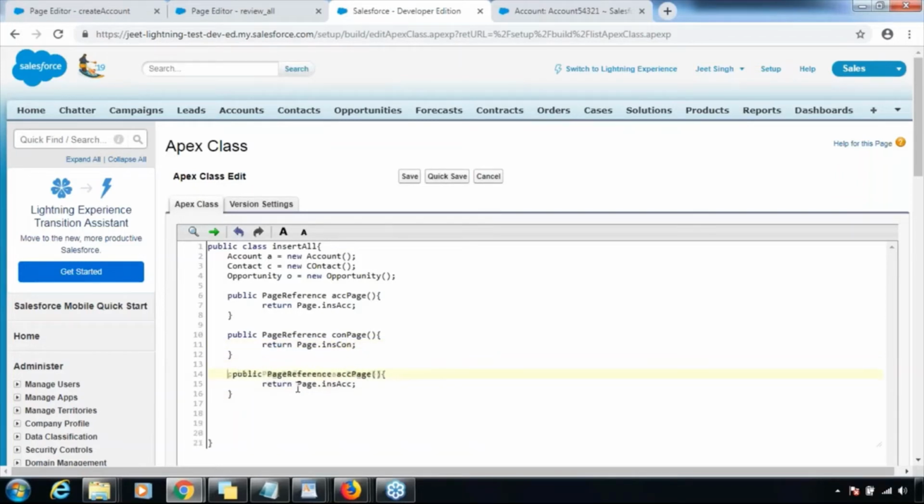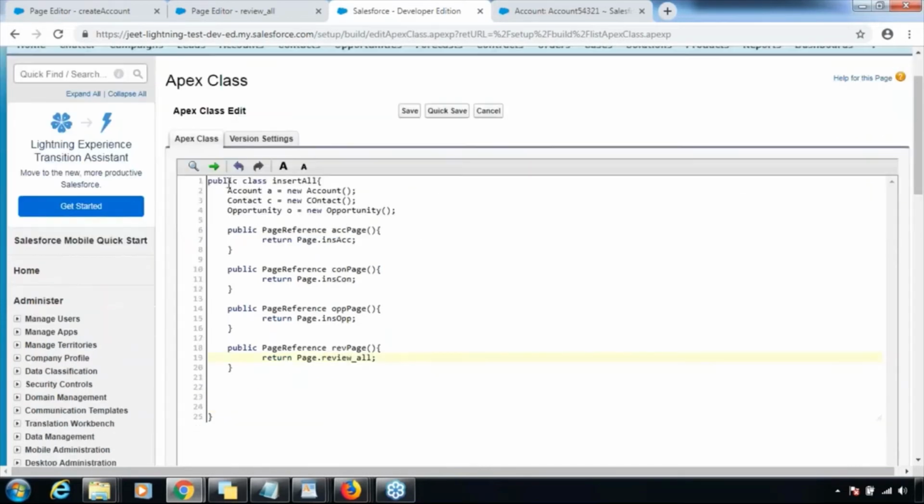Then I need one for opportunity, take me to the opportunity page, and one more for navigating to the review page. Review page. Okay.